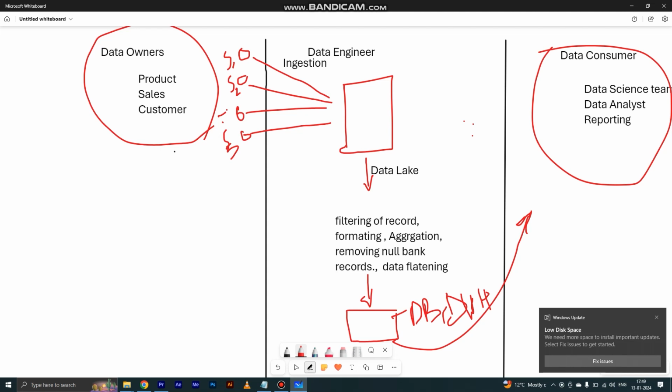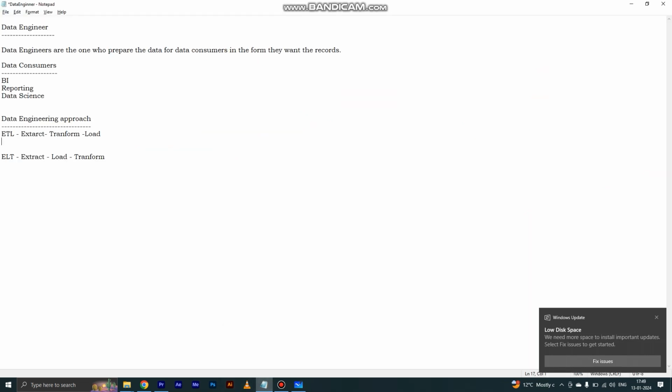Now let's talk about two data engineering approaches: one is ETL and the other is ELT. ETL is basically the traditional approach. In this approach, before loading the records, the data engineering team transforms those records.